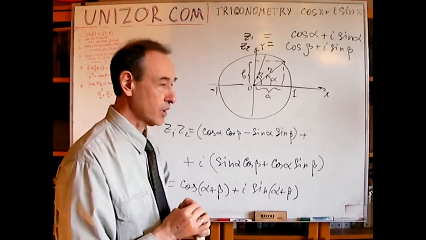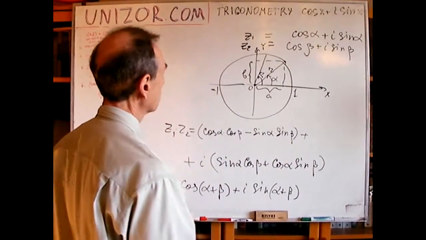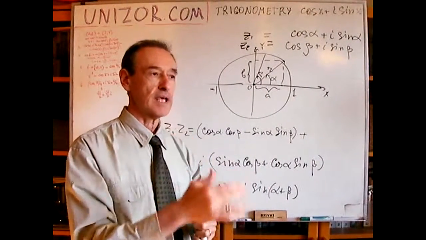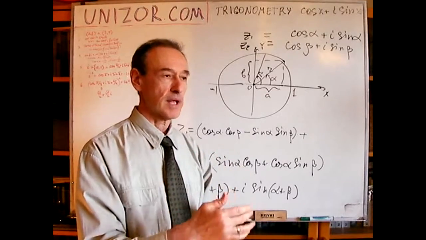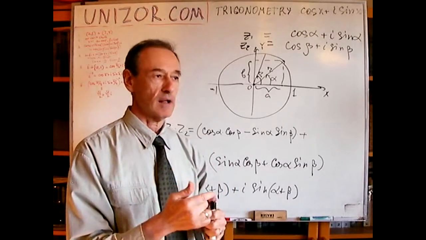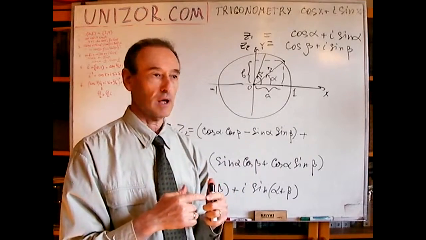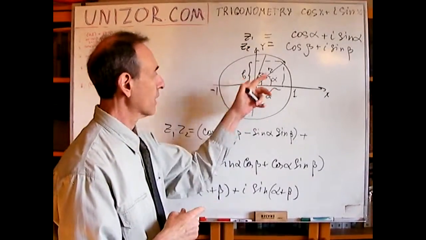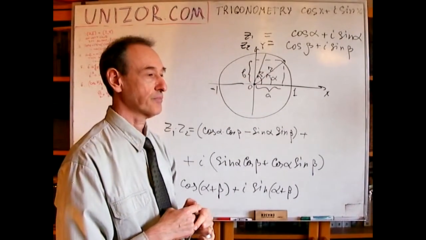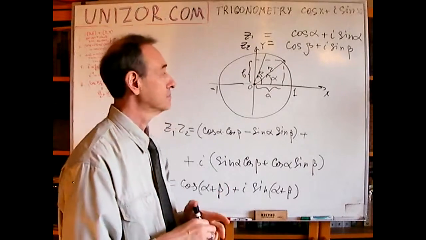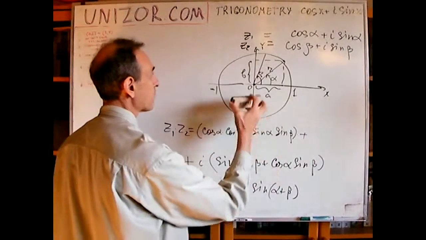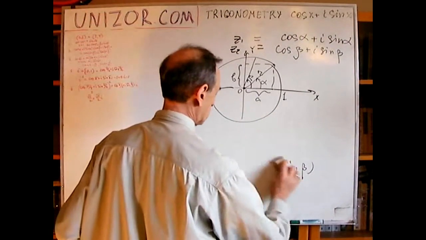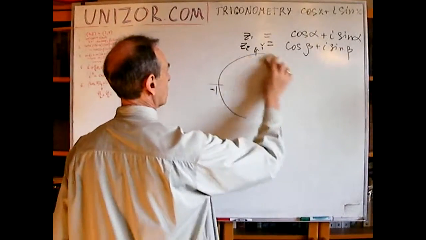So, what does it mean for us? Well, let's just think about the consequences of this interesting conclusion. Multiplication of complex numbers actually results in addition of the angles, the polar angles which are associated with these numbers. Does it remind you of anything? Well, let me express this rule slightly differently. And you will recognize what I'm talking about.